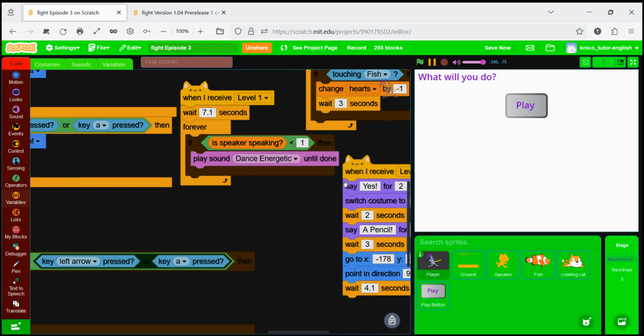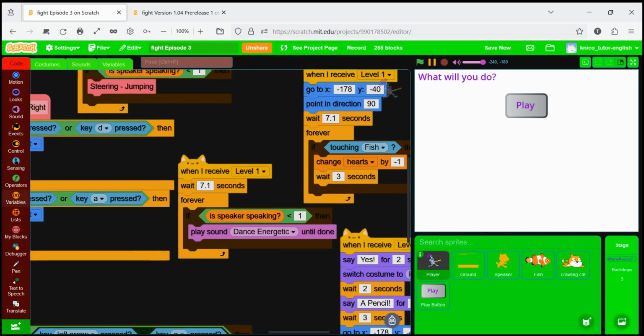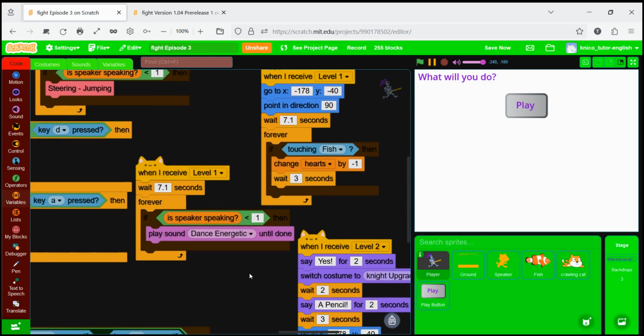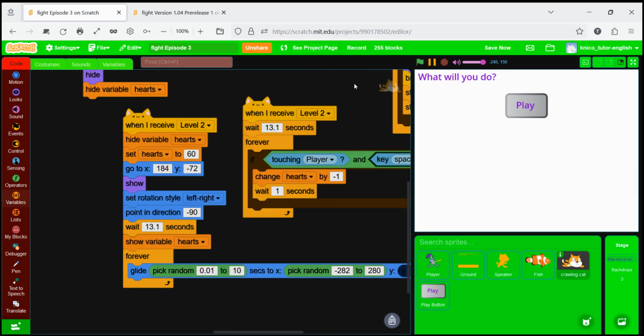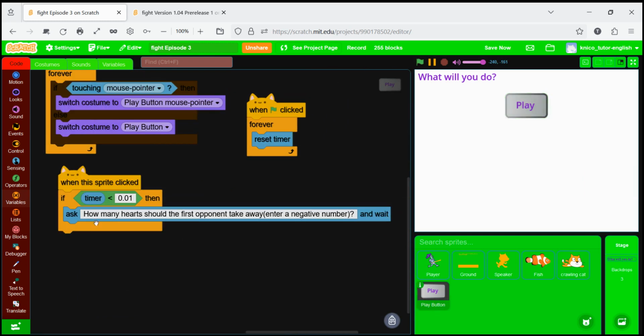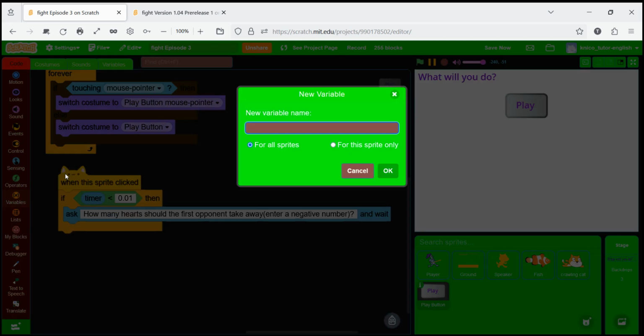We need a new variable to tell Scratch how many hearts the fish and the crawling cat take the player away. For that, a new variable, like I said, and we name it attack damage enemy, for all sprites.